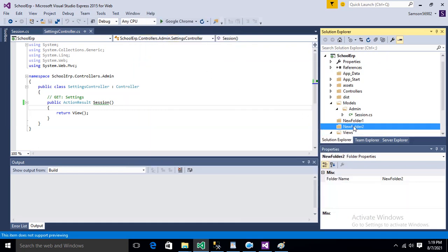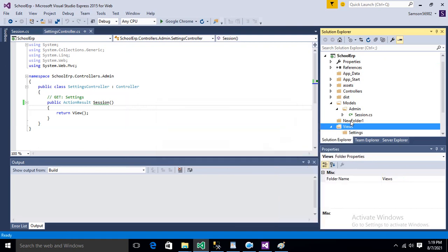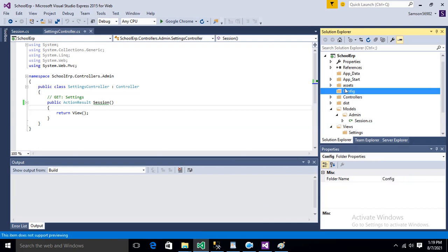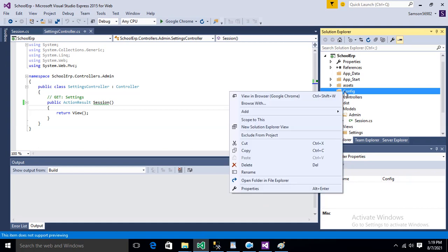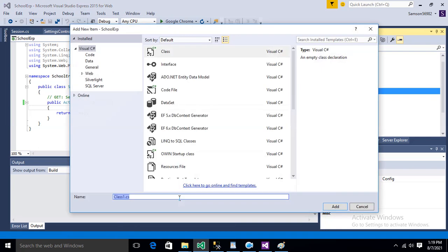I already have one created. Let me just delete this and rename this config. So this is where we'll create a class to store our database connection. So we're going to call this the store connection class.